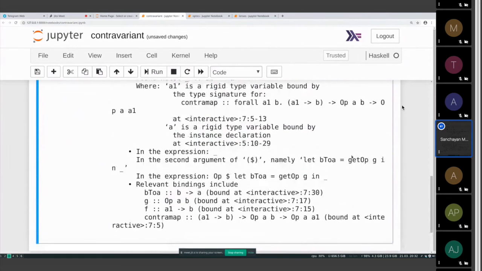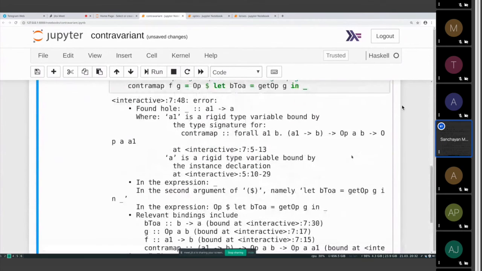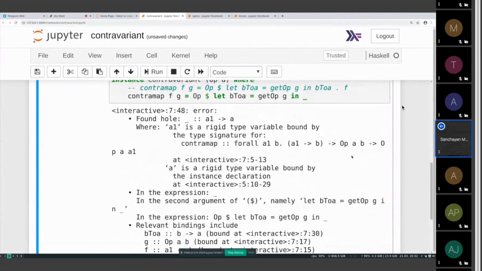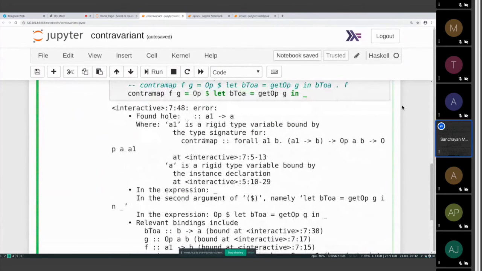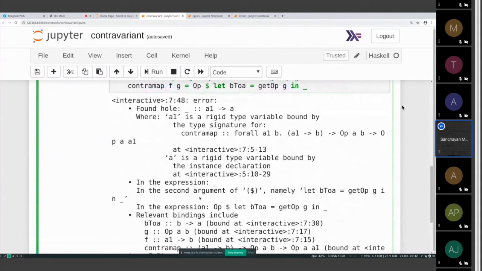And the hole says I want an A1 to A. So this is my final thing which I require, and this is what I have. We can ignore g at the moment, we don't care. We have got out of it what we wanted. So I have basically these two functions, B to A and A1 to B, and I want an A1 to A. So all I can do is basically compose them.